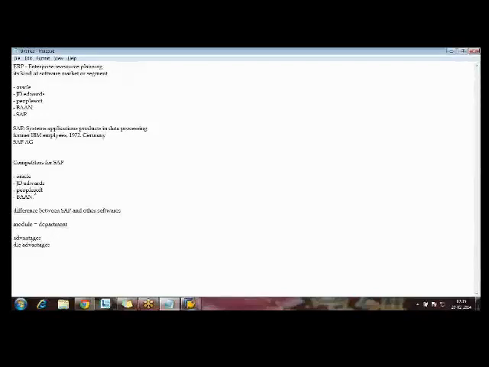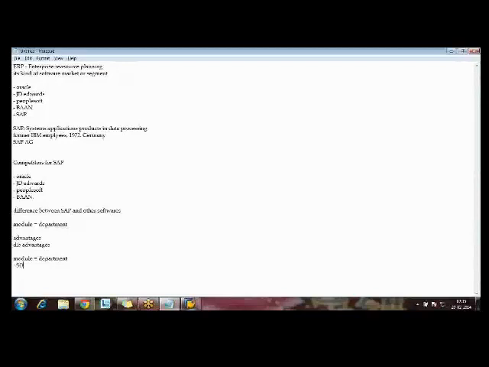When you say advantages and disadvantages, every software will have its own advantages and its own disadvantages. So I am not going to talk about these two points. Now, as I told you, departments are nothing but modules. In SAP we call a department a module. I will name just a very few modules in SAP.